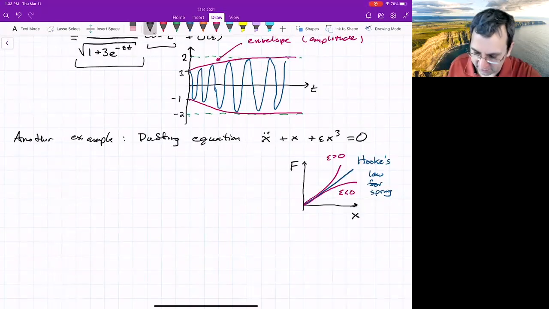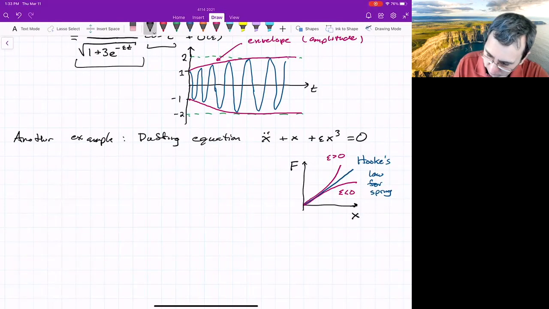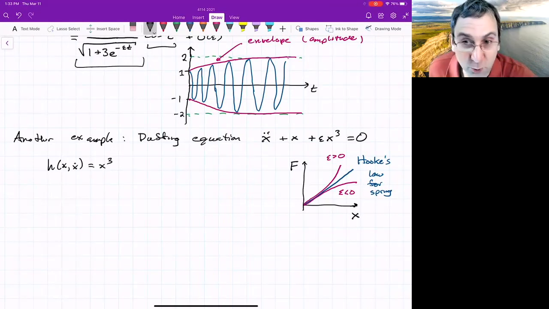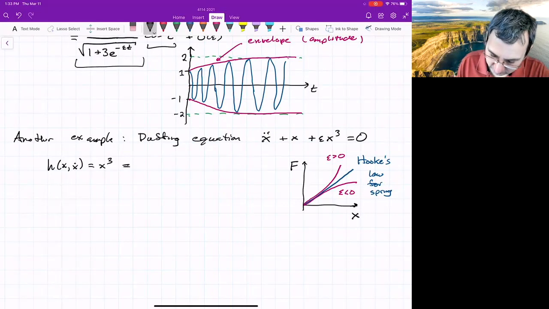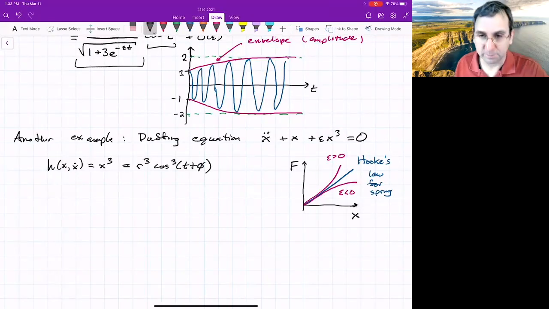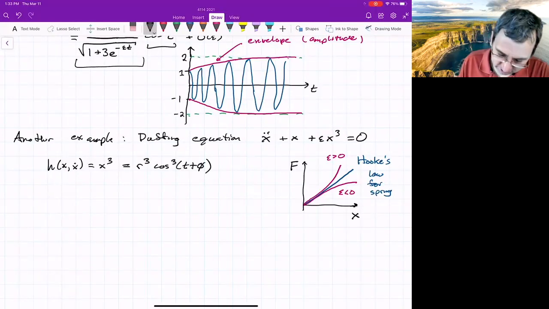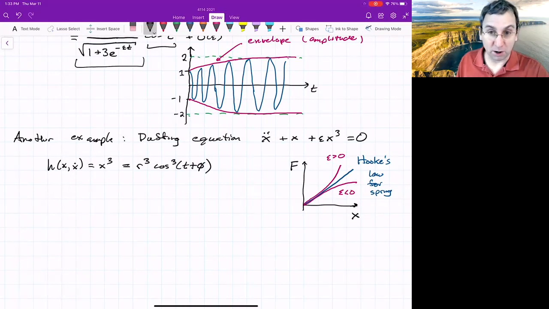So we've got that. Just looking at this, putting it in the form that we've been considering, x dot is just equal to epsilon x cubed. And so using what we've assumed, we assume the same thing for all of them. So x is going to be r cosine(t + phi). So we could do that again. So this will be r cubed cosine cubed(t + phi). And then you get, again, I've dropped the bars.